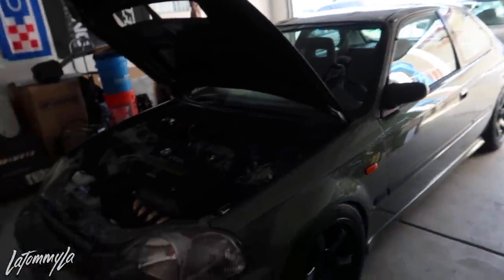Today we are going to be working on the hatch. I'm actually going to be attending IBOC, which is this coming Saturday. So I'm going to try to edit this video, or finish this video, and then upload it before IBOC. But I will be there with this car. This car will be at the Nima's Garage booth.